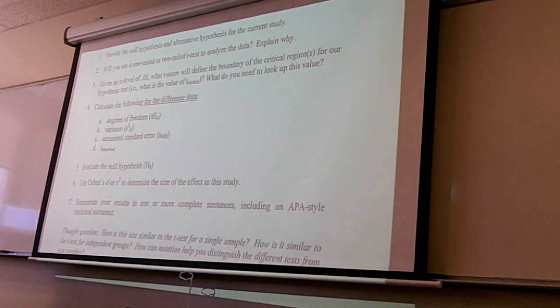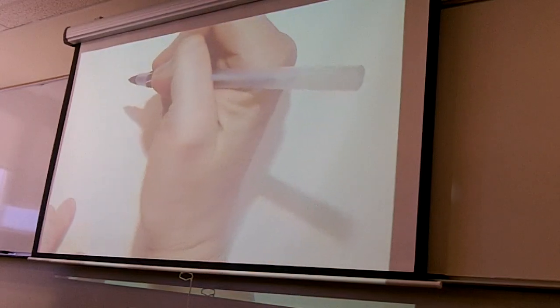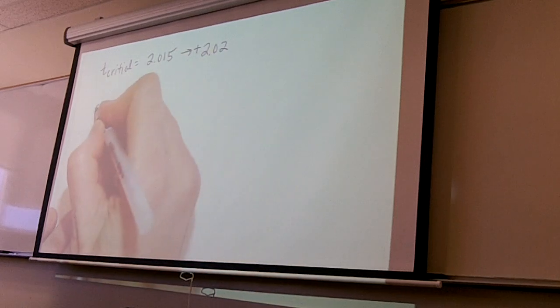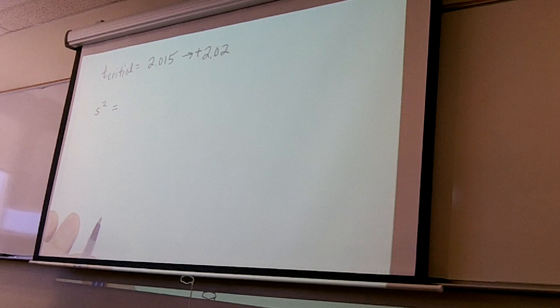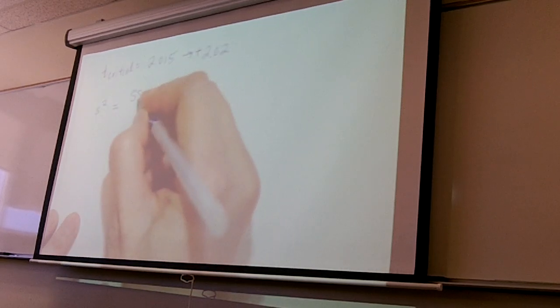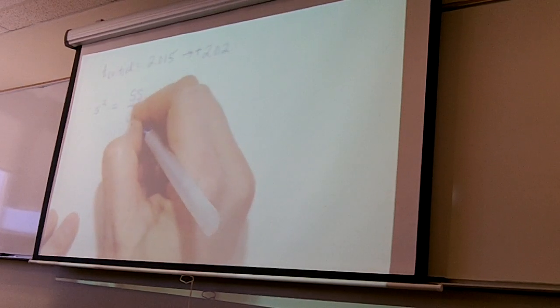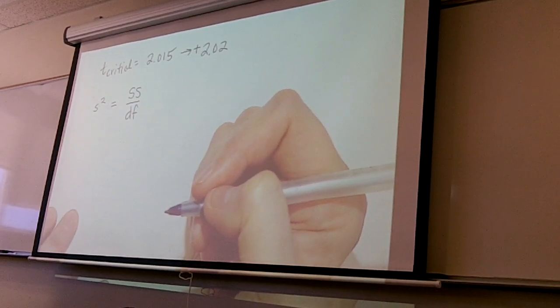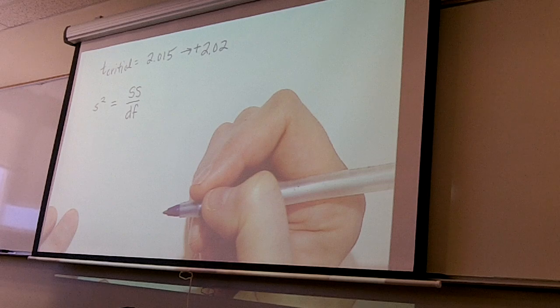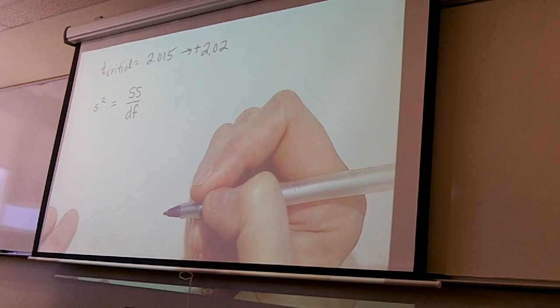All right, people, we're going to live on the wild side now. What did we discuss yesterday about how to calculate sample variance? Sample variance is sum of squares over degrees of freedom. Yep. And I told you, memorize that formula. Live it, breathe it, tattoo it on the inside of your eyelids because it's never going away. Well, guess what? How do you think we're going to modify this formula for this t-test?